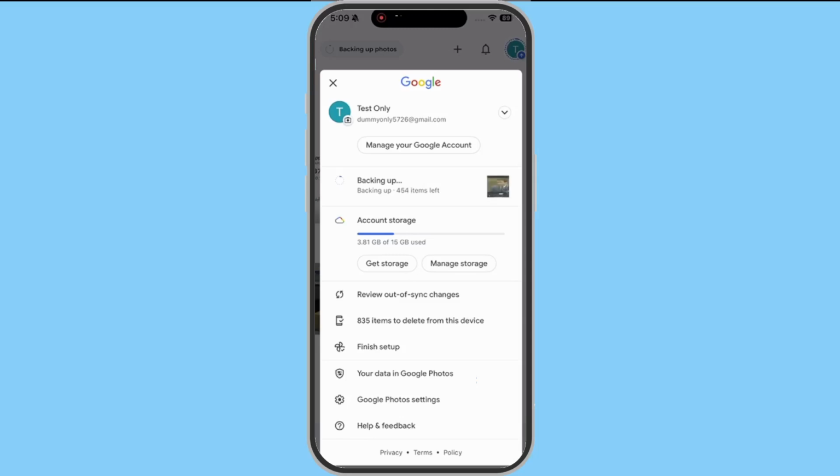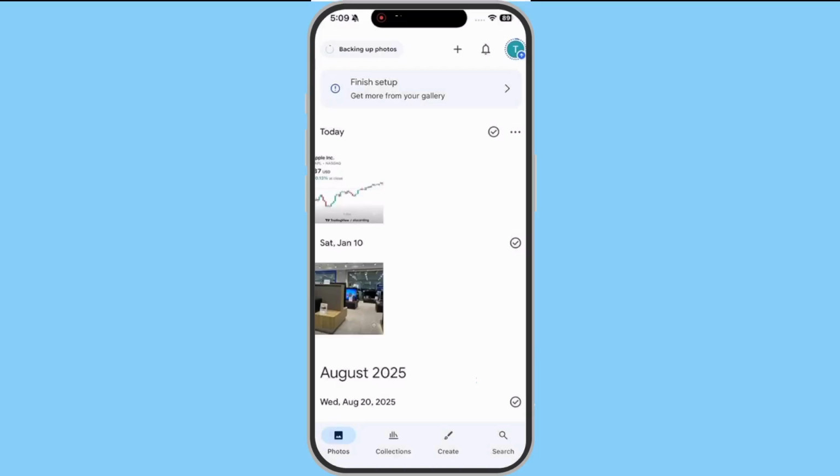A quick but important note about how locked folder works. Photos and videos kept there are stored locally on your device and are not backed up to the cloud. That's by design for privacy. However, it also means that if the Google Photos app was deleted, your phone was reset, or the app's data was cleared, items that were only unlocked cannot be recovered.